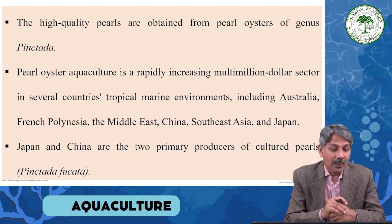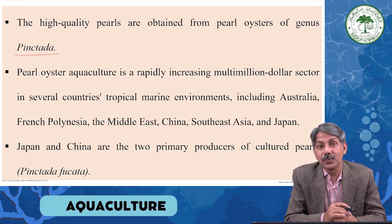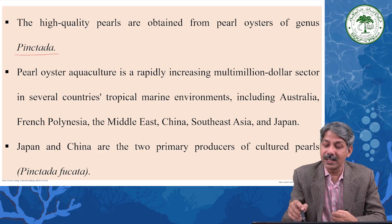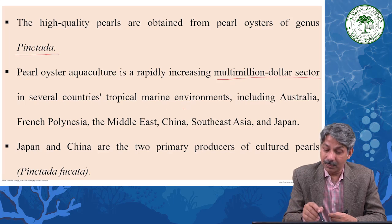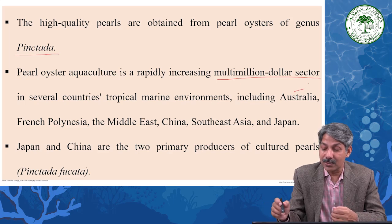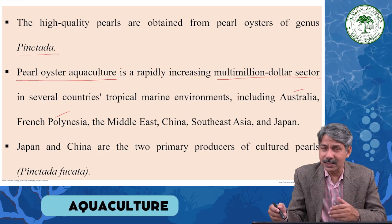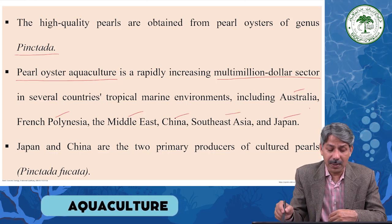is very popular. The high quality pearls are obtained from pearl oysters of genus Pinctada. This genus Pinctada fucata is known for extremely high quality pearls produced worldwide. Pearl oyster aquaculture is a rapidly increasing multi-million dollar sector in several tropical marine environments, and you can see here how popular it is. Australia, French Polynesia, pearl oyster aquaculture, I am talking. It is popular in these countries and many other regions that are not listed here. Australia, French Polynesia, the Middle East, China, South Asia, and Japan.